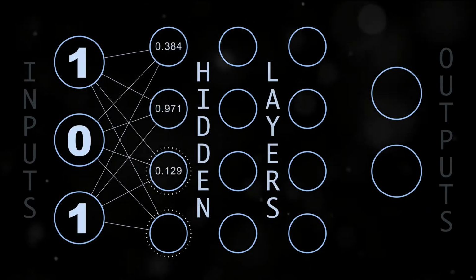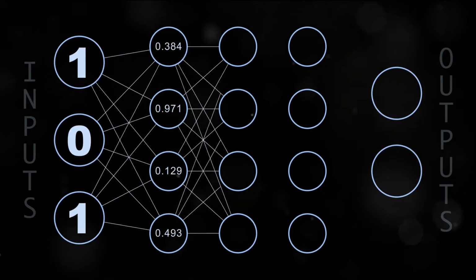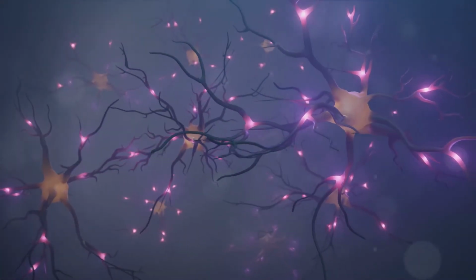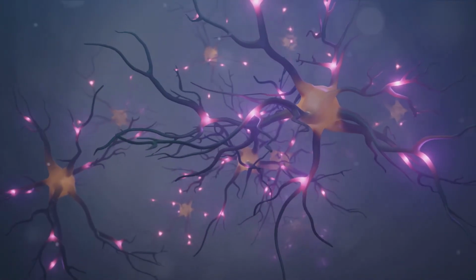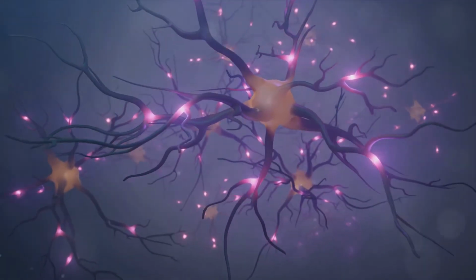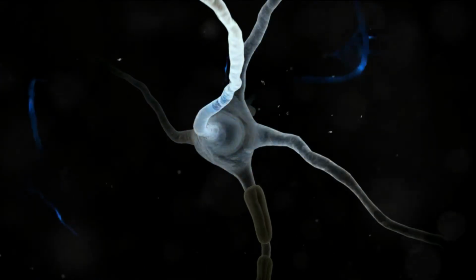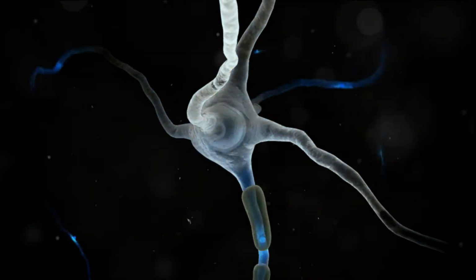They are usually dot product calculators, which is a simple calculation. These neurons connect to form a complex web of information processing units. Each neuron takes an input, processes it, and then passes it on. But how does a neuron pass it on? That's where activation functions come into play.